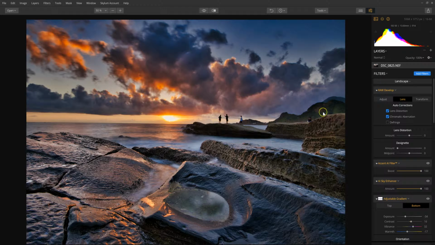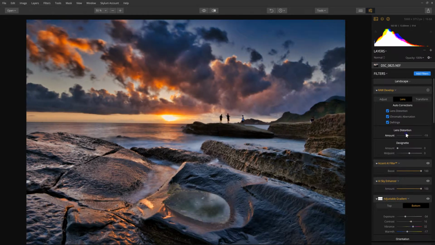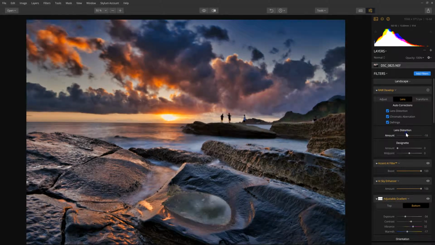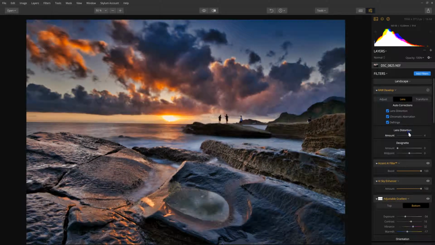This is not much difference, but I'm still doing some correction. And I adjust a little bit to see the lens distortion. Okay, if I'm satisfied, I just leave it.